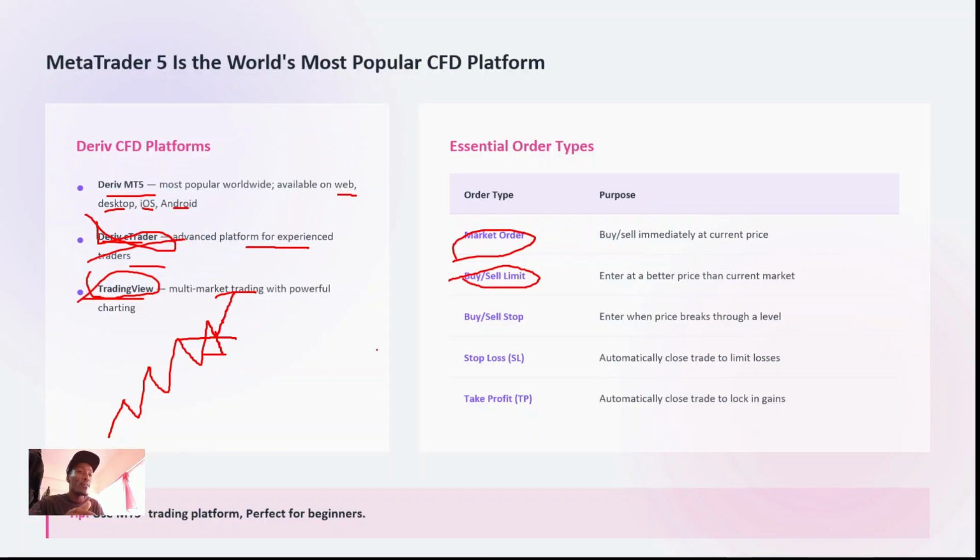Now you also have a buy stop. This is another order, a buy stop or a sell stop. So this works like this. Let's say the market is moving to the upside, as you can see, higher highs, higher lows, higher highs, higher lows. Now, as you can see, the market is moving up, down, up. So now you see you're in an uptrend.